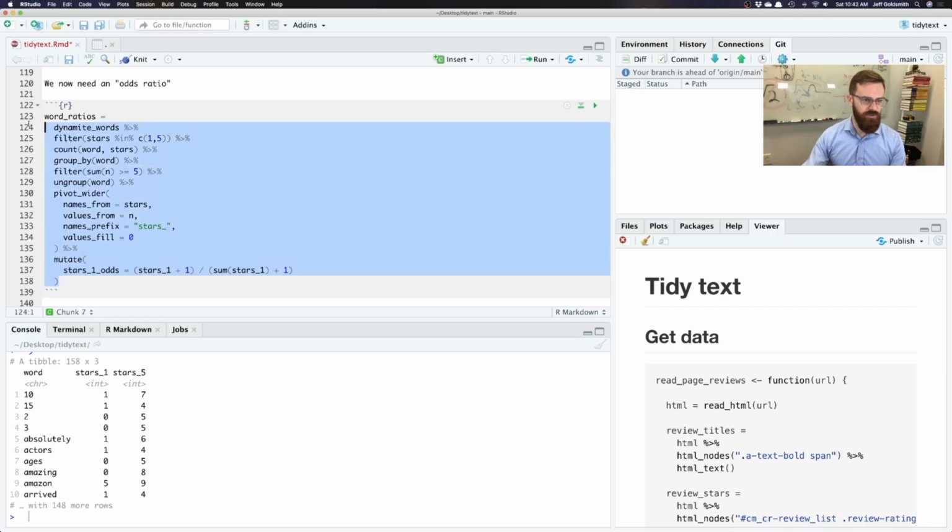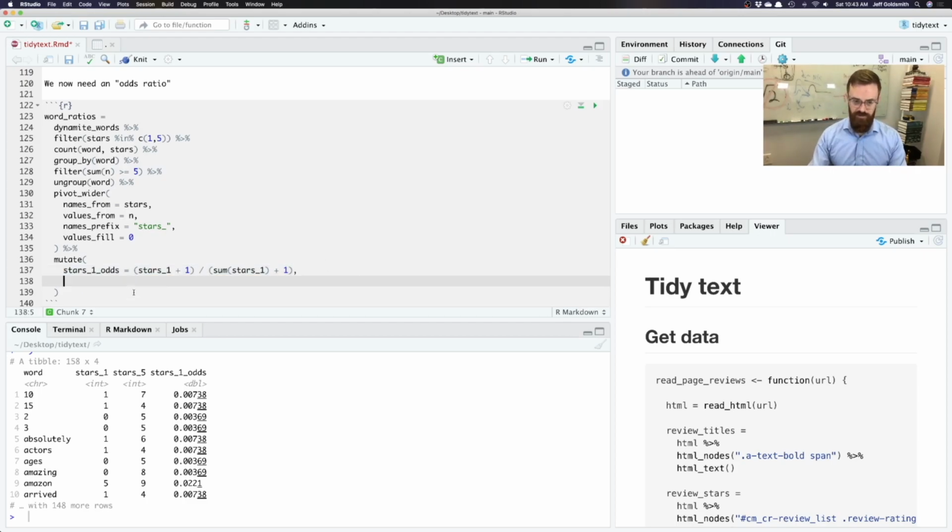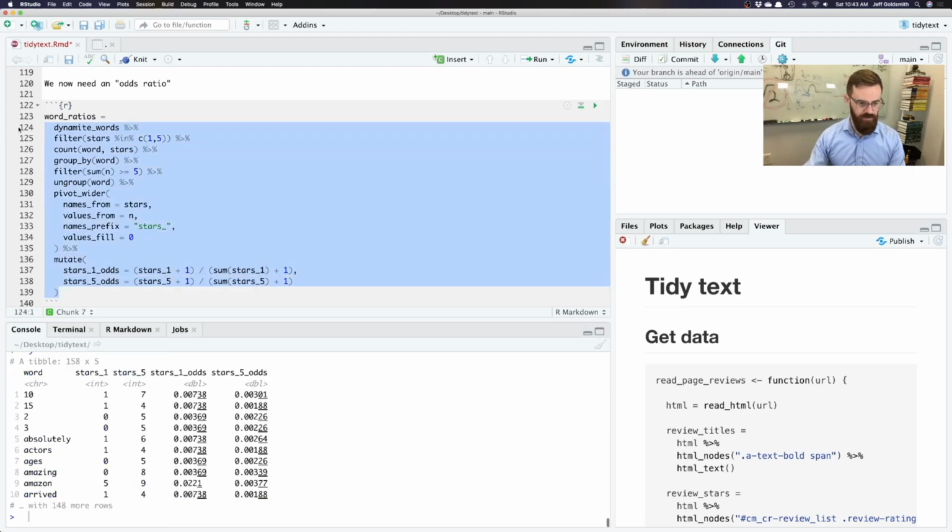And if I just stop here, let me just sort of double check that I'm getting something. So the odds of this word appearing out of all of the words that appear in 1-star reviews is 0.00783. Amazon appears 0.02, right? Another way of thinking of this is like the frequency of words, the frequency with which Amazon appears as a word among all of the words that might appear here, okay? And so we're going to do the same thing now for 5-star reviews, stars 5, okay, and we get all of that. So then you can start to see whether or not things appear differentially. So 15, for whatever reason, seems to appear more often among 1-star than 5-star. Looks like Amazon is appearing quite a bit more in 1-star than in 5-star.